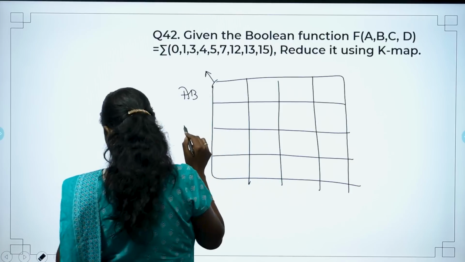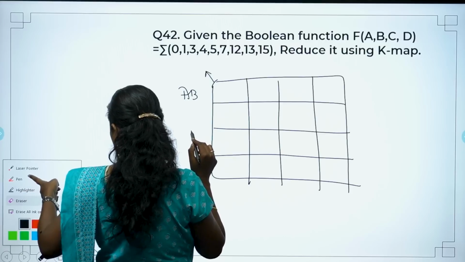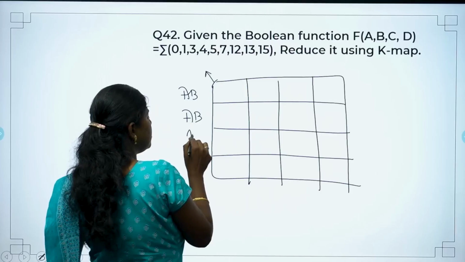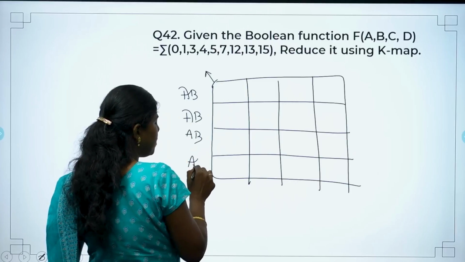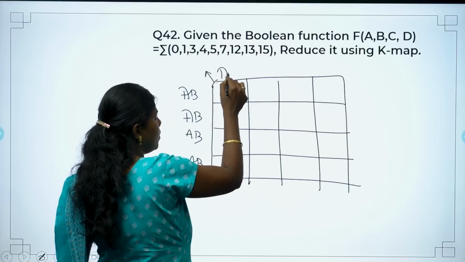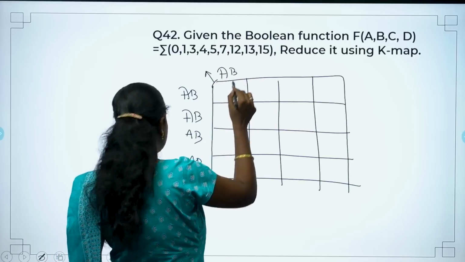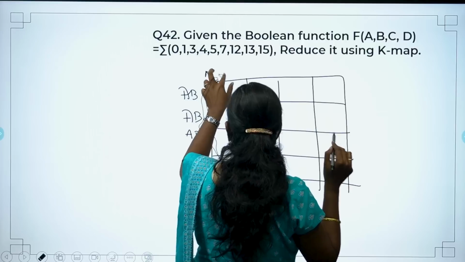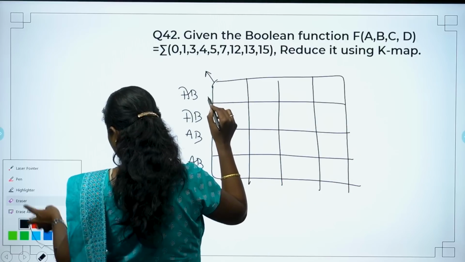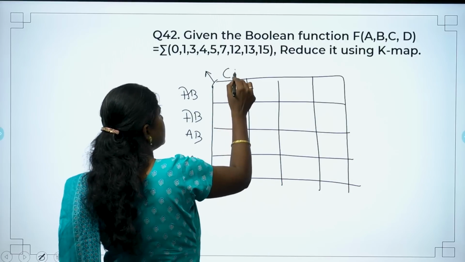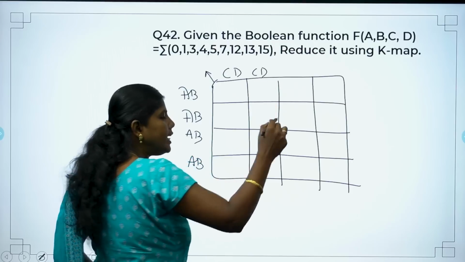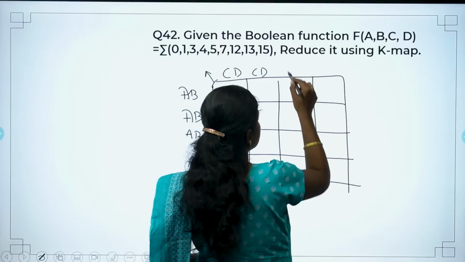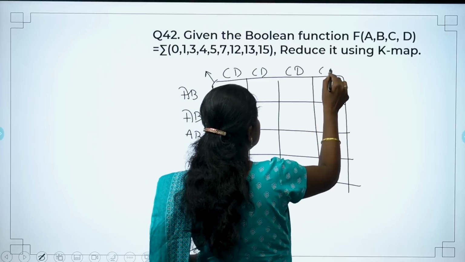So it is AB. I'm just going to write AB here. See, this empty K-map will carry 1 mark. Okay, and after this, it should be CD. ABCD, right? So it is making me write only AB. Why not CD? So we'll write AB, and CD.